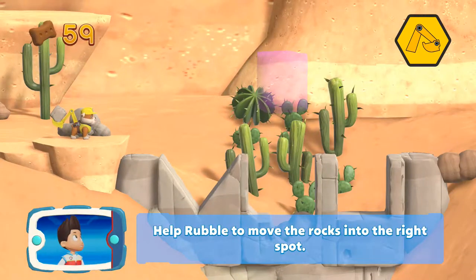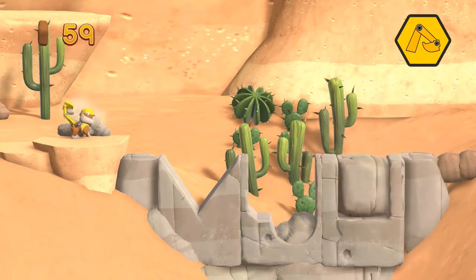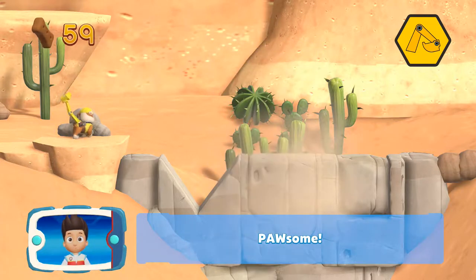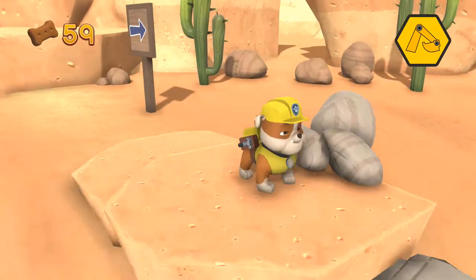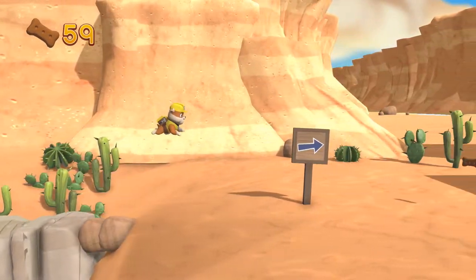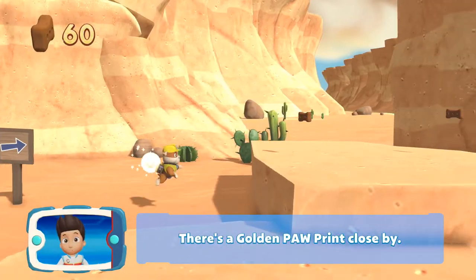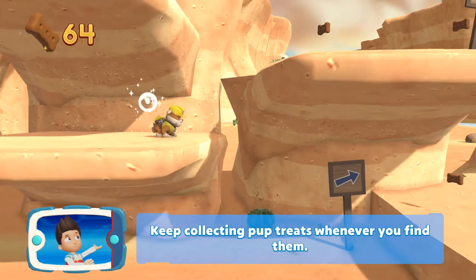Help Rubble to move the rocks into the right spot. Way to go! Awesome! There's a golden paw print close by. Keep collecting pup treats whenever you find them.